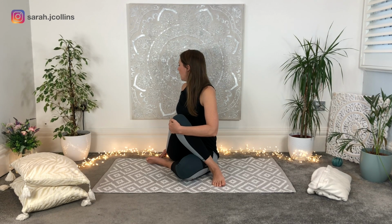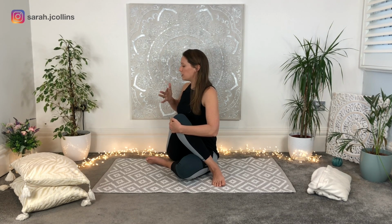As you go out into your day today, you won't be able to be in positions or doing things where you can be totally soft. You will be active in your body doing things, so it's important that you learn to be active and soft, to have both. That's what we can really play around with in this posture.